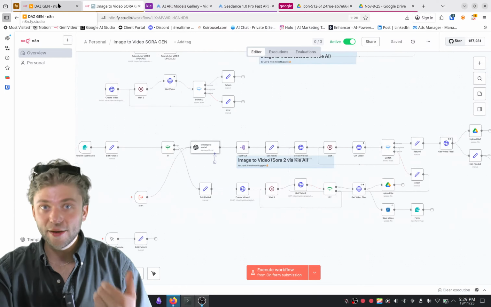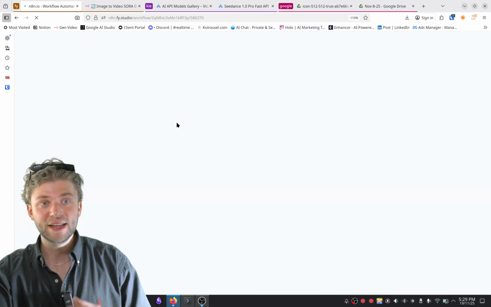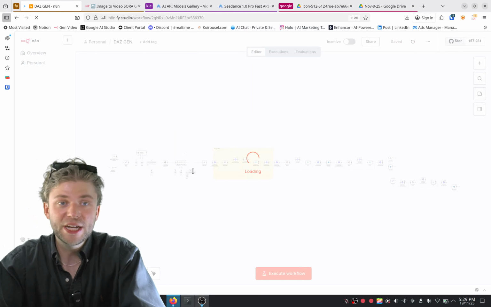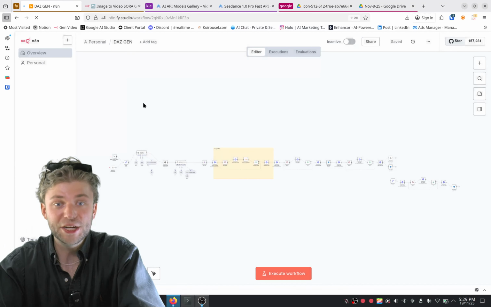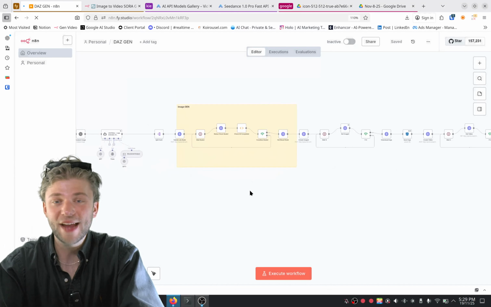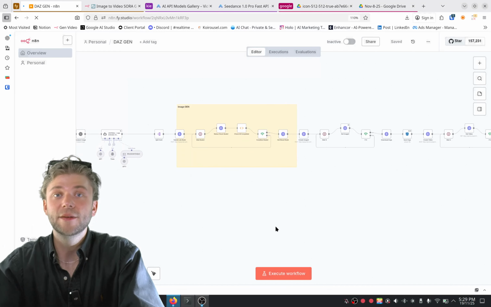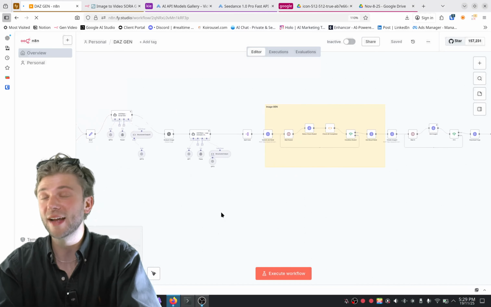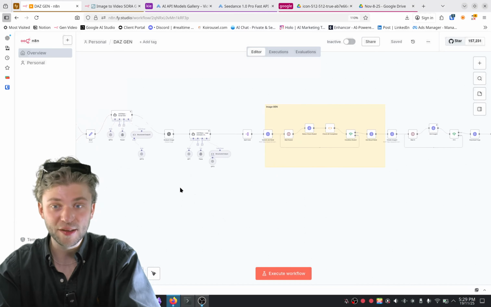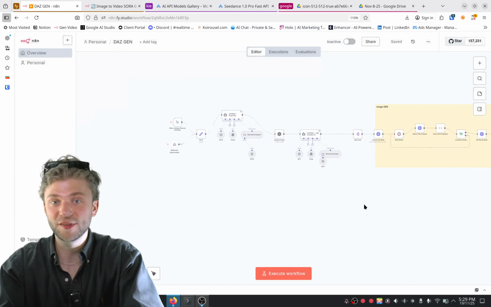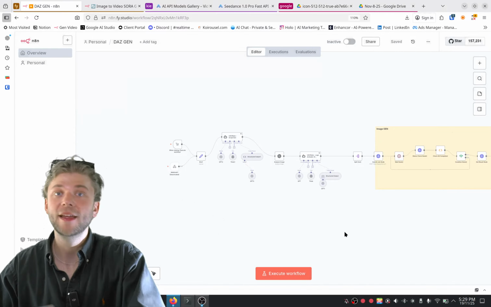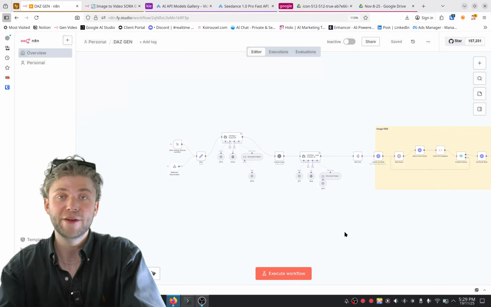Now, the other workflow, which I also want to talk about, is the VEO3 one. This one is pretty similar in nature, but it does have a few extra features. Like I said, it's really tailored after that piece to camera with the product shot in it, because I found it was slightly better at following instructions. And this takes a few more steps because we do need to put the product image in the shot before we actually generate the video.